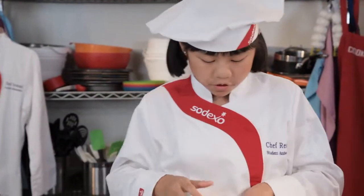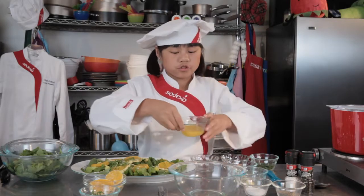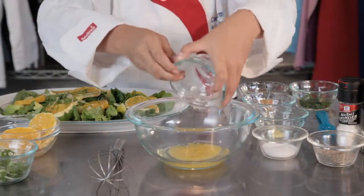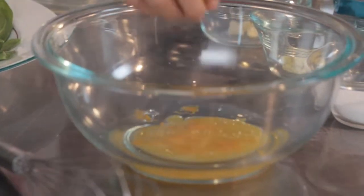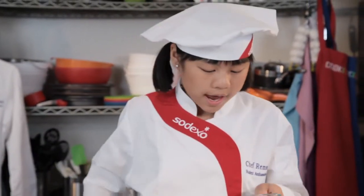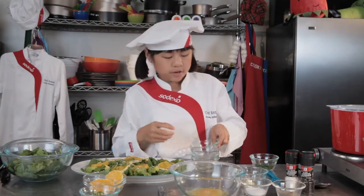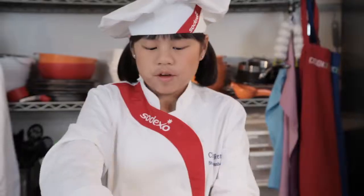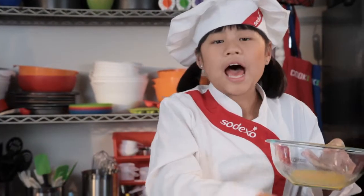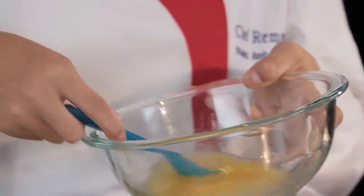Now, on to our ginger dressing. We're going to mix our safflower oil, our orange juice, our orange zest. You know, people used to throw their peels away, but this time we're using the peel for the zest. And then we're going to add a little bit of garlic and of course some ginger — this really stands out in the dressing, it's a strong flavor. Then we're going to mix this up. Remember, when you have any kind of dressing or sauce, you always want to put it on your dish right before you serve it, so that way your dish does not get soggy.